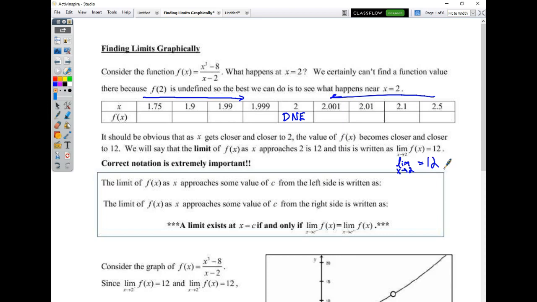Just to give you another example of what I'm thinking of, let's say I knew that f of x, and we're going to make it something easy, was x plus 3. And I wanted to know what is f of 2 plus 4. Easy question, right? So what would we do? Well, what do I need to do? I need to find out what is f of 2 first, right? So f of 2 is 2 plus 3, which is 5, right? So if I want to know what f of 2 plus 4 is, what do I do?